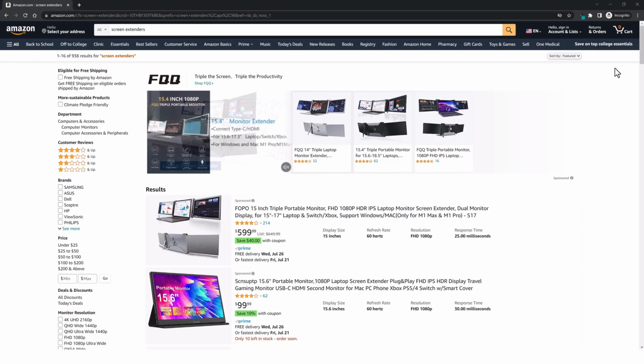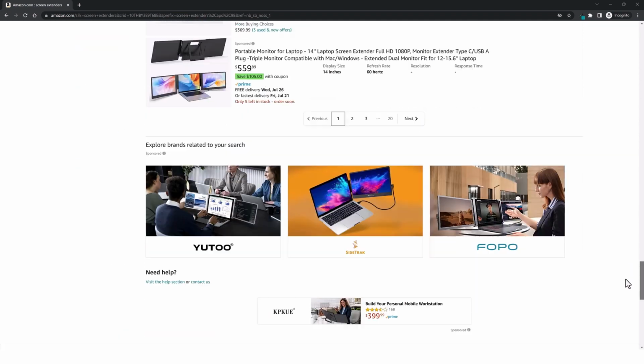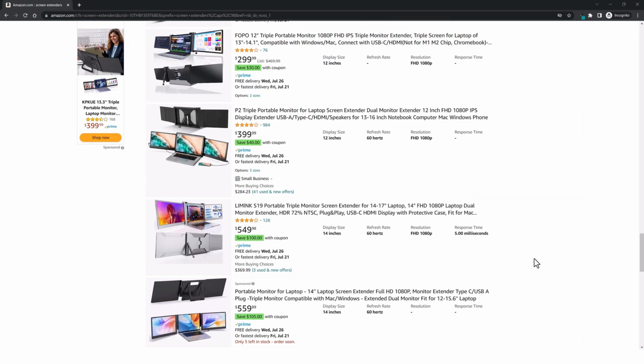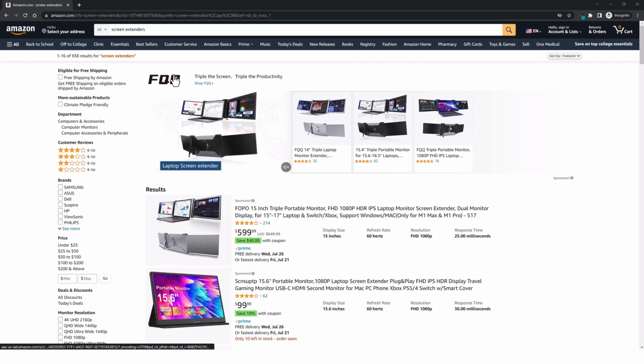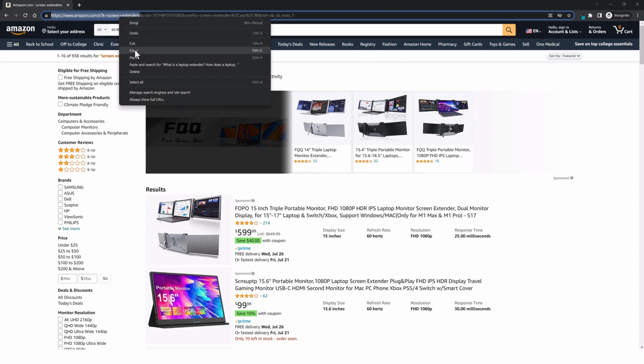Now, what I want AI WiseMind to do is to go through this list of all these products you see on here, and even go to the next page and the next one and keep going to continue reviewing all of these products and adding them to my website. So what we're going to do is we're going to take part of this URL, which has the keyword search in it, and we're going to copy it.